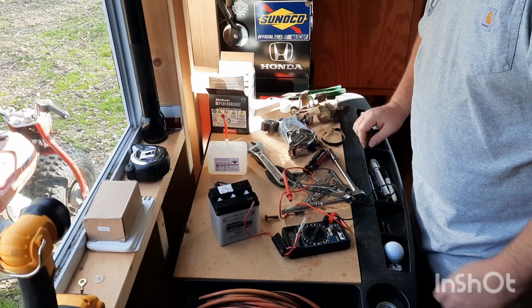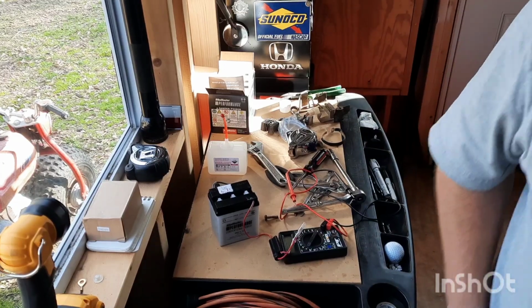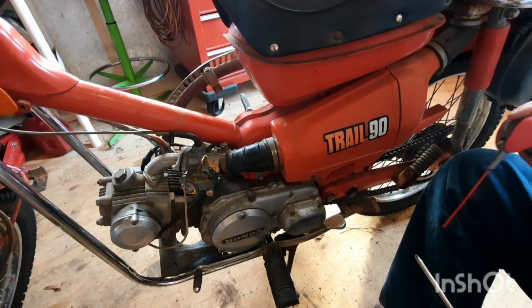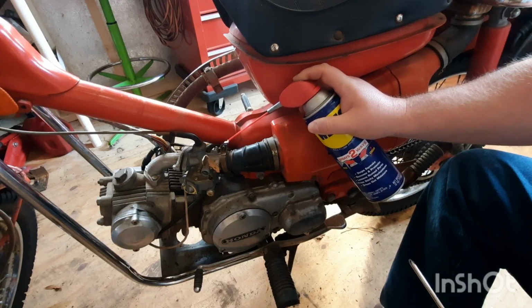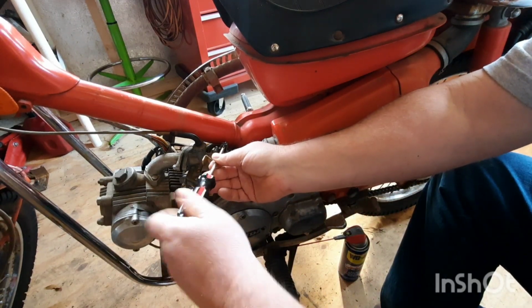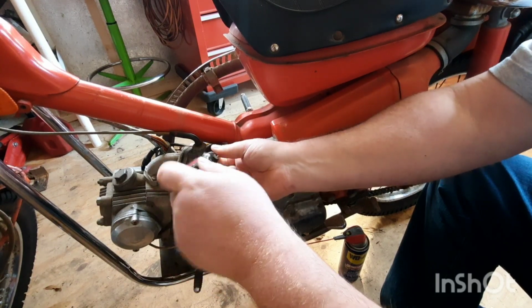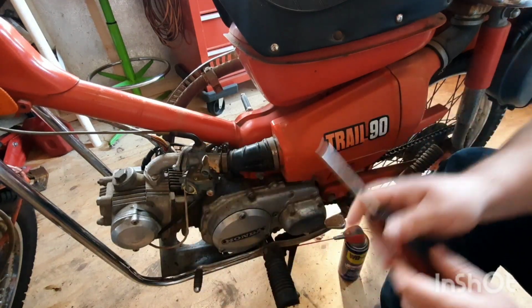All right. Let's pull the air cleaner off. Let's get this thing ready. Let's start by taking our air cleaner and stuff off. We're going to spray that down just a little bit. These are kind of cheap motorcycles when they made them, so the bolt grades aren't exactly the best. So they could use all the help they can get unless you want to replace a bunch of them, which I really do not.